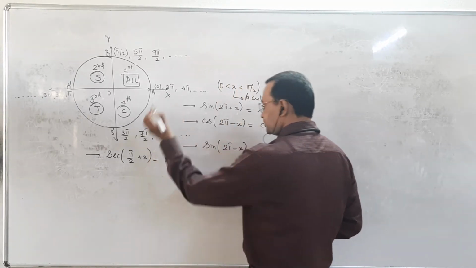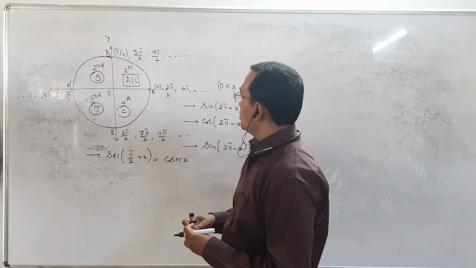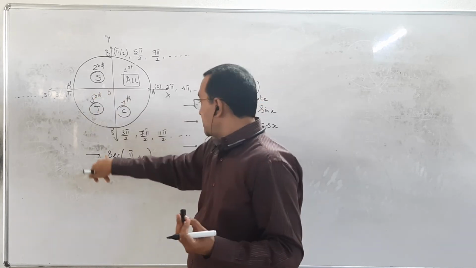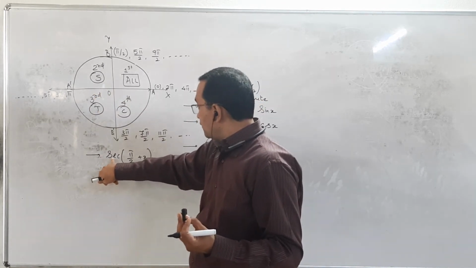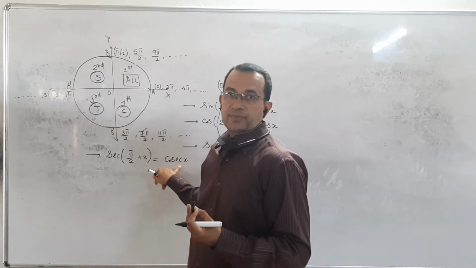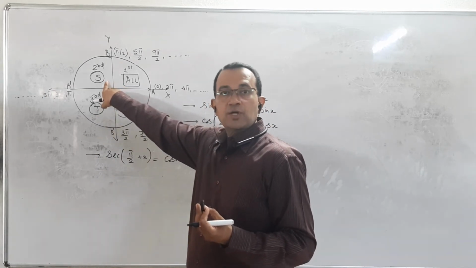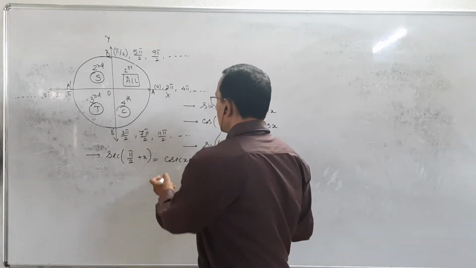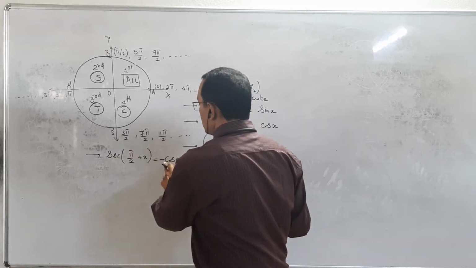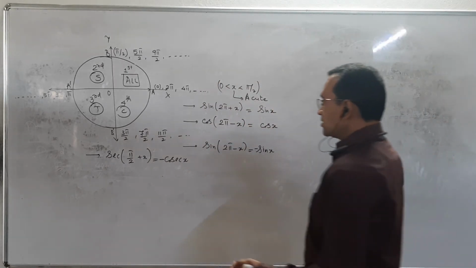So sec will change to cosec. The function changes. Now pi by 2 is at B, plus x will lie in the second quadrant. In the second quadrant, sin and cosec are positive, but we have to check the sign of the function on the left, not the function on the right. Sec in the second quadrant will be negative because cos is negative. So this answer will have a negative sign. The sign of the left hand side is to be imposed, not of the function on the right hand side.